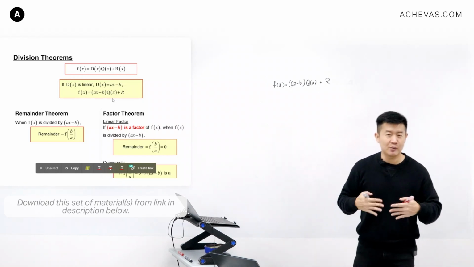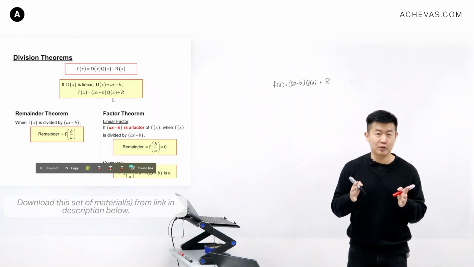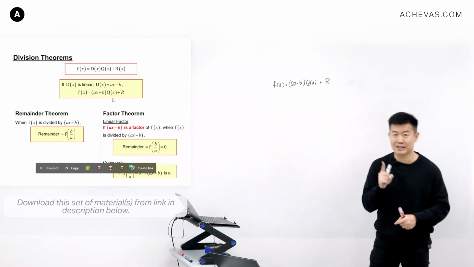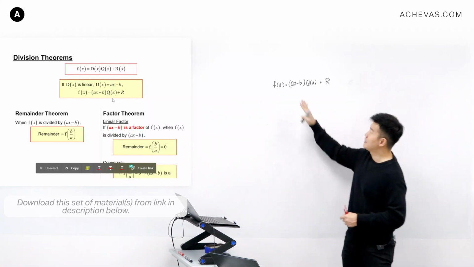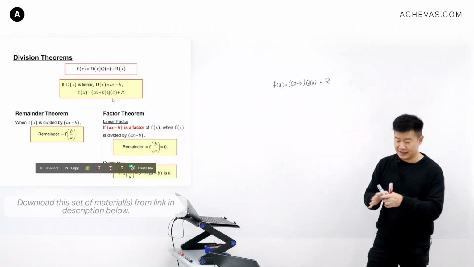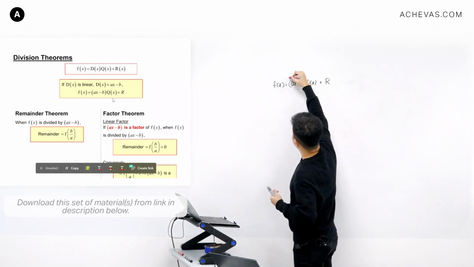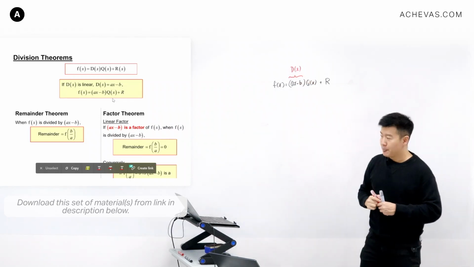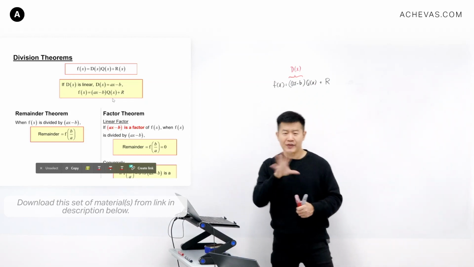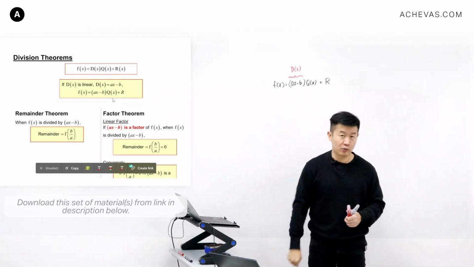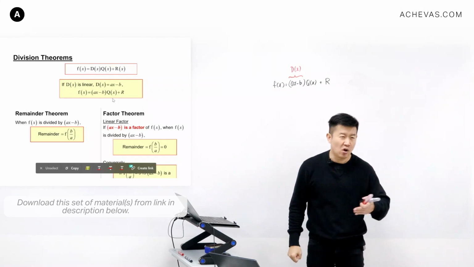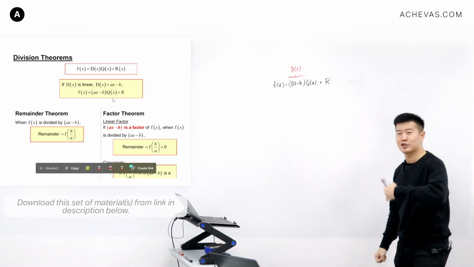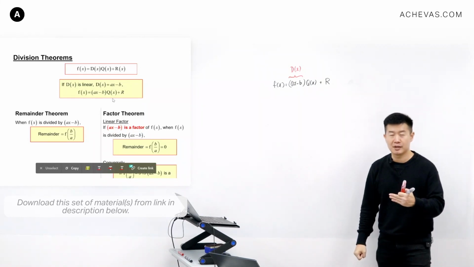That means even without carrying out a long division, you're able to just find the remainder if the divisor happens to be a linear expression. We are talking specifically about the case where the divisor is a linear expression. So let's not forget that this is the divisor, d(x). How do we find the remainder without having to go through the long division? Long division is going to be a tedious process, right? So if we have the remainder theorem, we can skip that process and find the remainder directly.